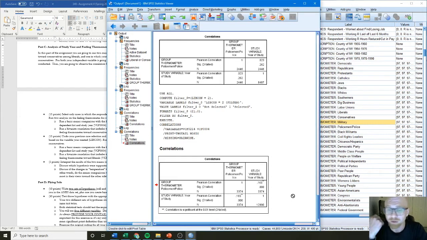Since we have almost 3,400 cases, we can have a weakish positive correlation and still have it flagged as statistically significant at the 0.01 level. So just by playing around with the data set, we've found something. We have found a socio-political pattern through time among American voters.